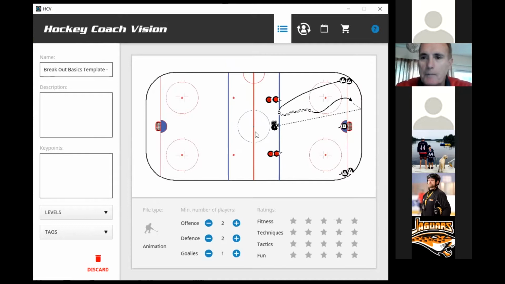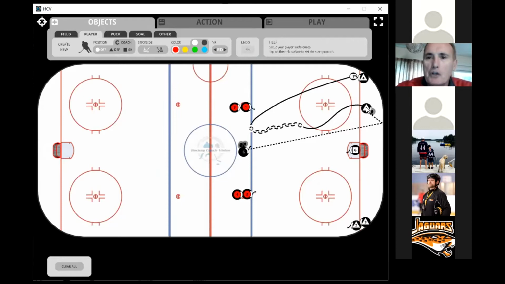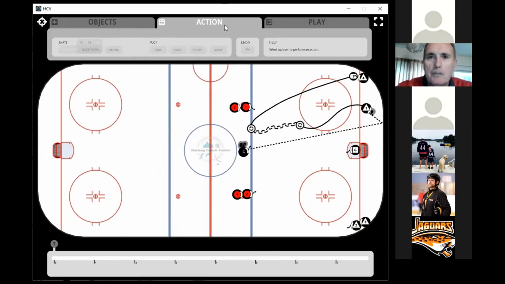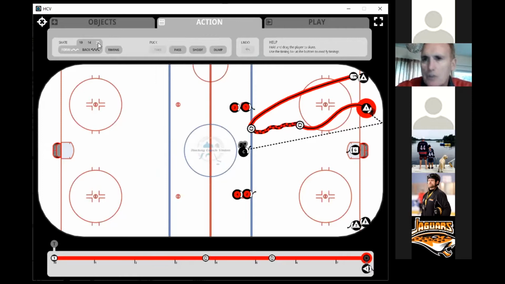Okay, so when I want to start editing, I click this on here and we get into editing mode. Now the first thing I'm going to do is finish this, which is going to be cutback 1-on-0. So I'll go into action mode and you can see right away that the player is going at 20 kilometers an hour. So he's going full speed and that's okay. I might change that down to 14 just to slow him down on the pivot here after he's picked it up, and the default speeds. And I'm just going to drag that player in. He's going to fake like he's a wheel and then he's going to cut back the other way, out the other side. Okay, now into a passing position.